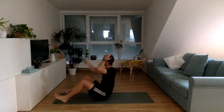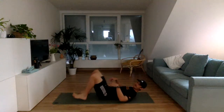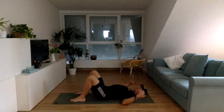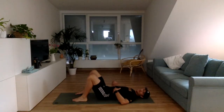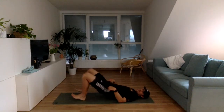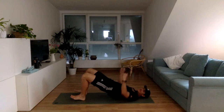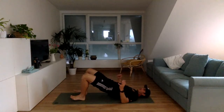Get to that supine position or on your back, belly button down. Do me a favor, go ahead and arch your back. Take a big breath in, and then I want you to blow out, primarily that lower lumbar, low back area. Okay, from there, I want you to dig your heels into the ground and drive your hips up, all the while keeping my elbows nice and tight into the ground. You can either keep your arms out or elbows in.